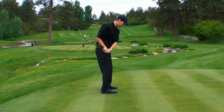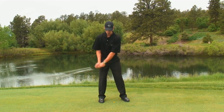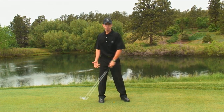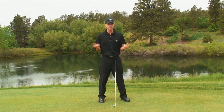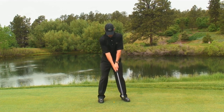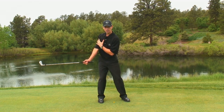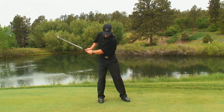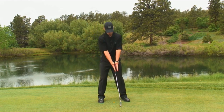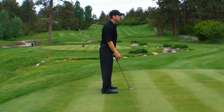I can move my right arm a lot and move the club a long ways without turning at all — I'm just folding my right arm and cocking my wrists, rather than actually making a turn. If you want to use your big muscles, why would you just fling your arms all over the place? It's very important that that right arm stay straight. You're going to feel the upper bicep of your right arm and your upper chest stay connected the whole time. Put your hands two inches apart, glide your shoulder blade, and make sure your hands are still two inches apart — perfect takeaway.